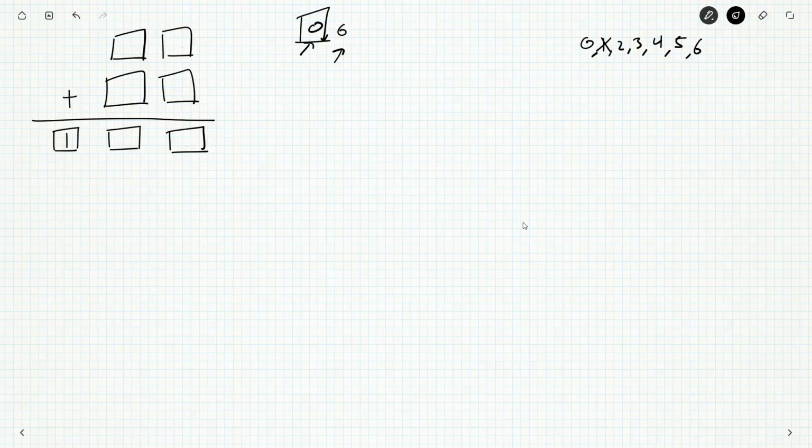Now, what to look at next? So we know we have to have 1 here. And, at best these guys would be 9. They're definitely not 9s, but at best they're 9s. So at best we're carrying a 1. We might be carrying a 1, we might not be carrying a 1. Okay?